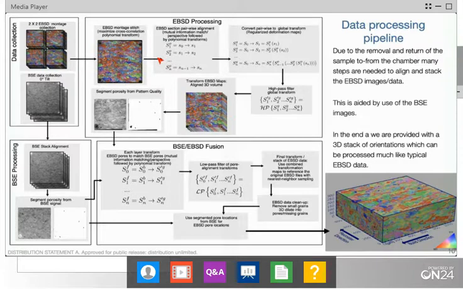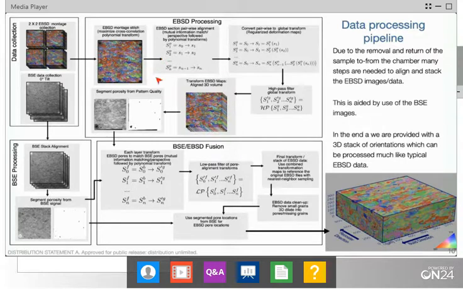We then segmented the pores out of that data, did a comparison between that and the BSE, found another set of transformations, aligned those two sets of data, and then we had a unified data set. And so we're actually using the segmented pores from the BSE images. It has a sharper image, so we have a much higher resolution of those pores from the BSE, and then we're combining that with all the crystallographic data to form our complete data set.